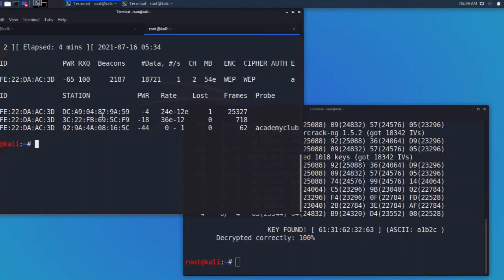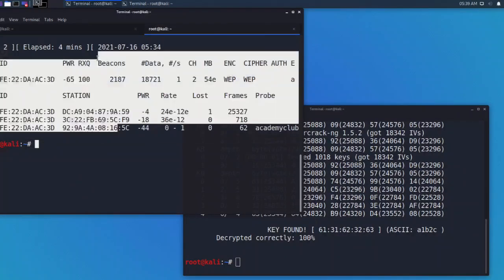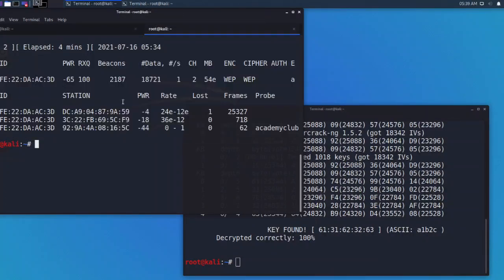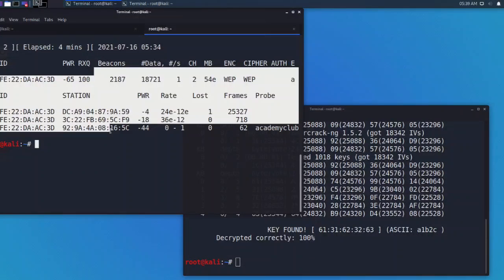So what we can do here is fake authenticate ourselves. It will seem that we are connected to the network, but in fact we won't be connected. What good will this do? When we connect to the network, it means that we know the password, but if we fake connect, then we can actually ask some questions or generate some kind of requests and responses.